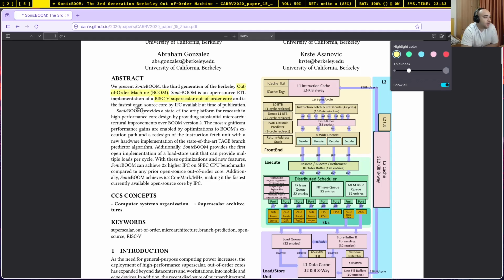Sonic Boom provides a state-of-the-art platform for research in high-performance core design by providing substantial microarchitectural improvements for Boom version 2.